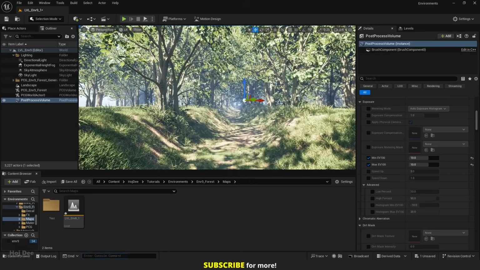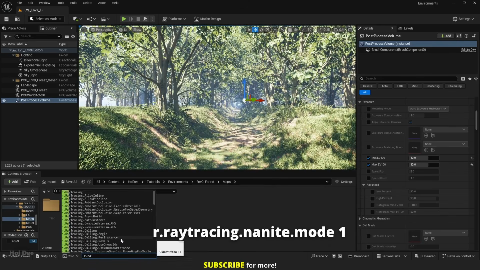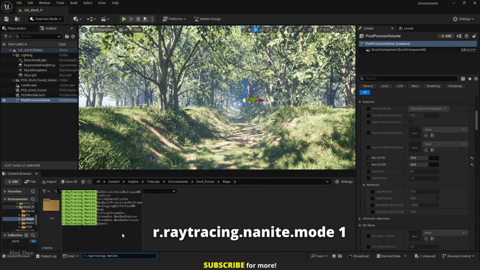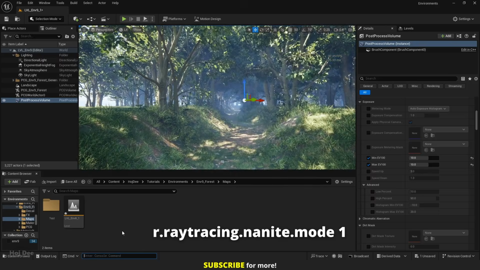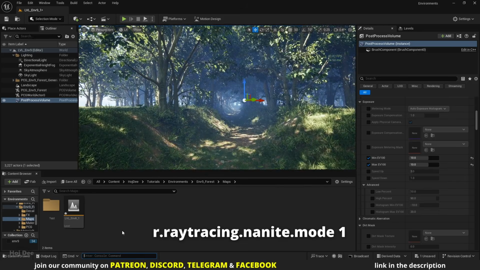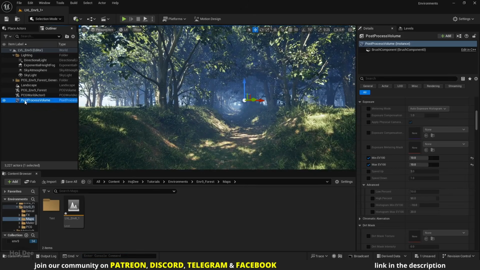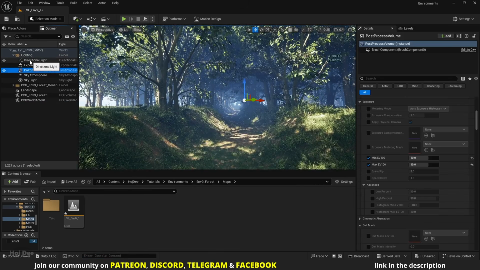So down here, let's click here and write r.raytracing.nanite.mode space 1 and enter. Now I had to do this because all my foliage are nanite, and also I'm using ray tracing. So now let's tweak the other parameters. First, let's drag the post-process volume in the lighting folder. I'm gonna start with the directional light.